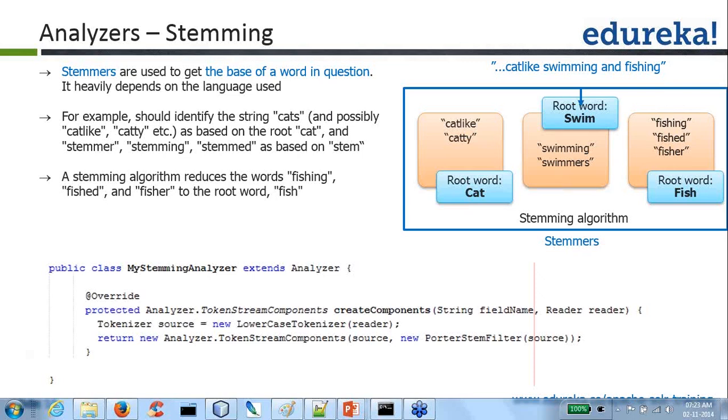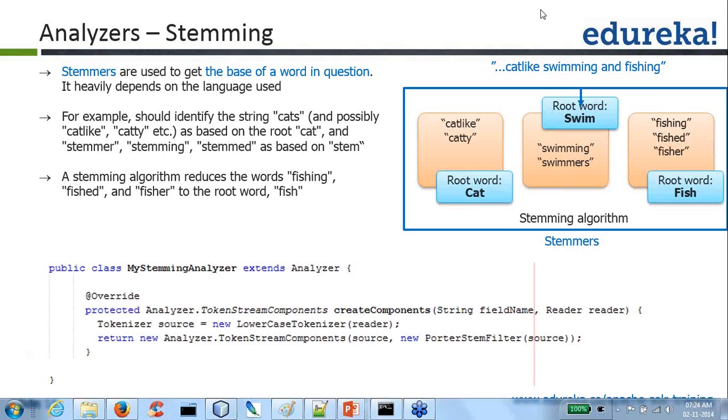So if I use the standard analyzer and search for swim, I will not get results. Yes, of course you will not get them, and we'll test all these things. Only if you use the stemming analyzer, if you use fishing, fished, fisher or fish, will you be able to get those results back. Basically, the process is defined as getting the base word of whatever we are trying to search for from the index. We will see at least a couple of examples of this so that it gets easier.